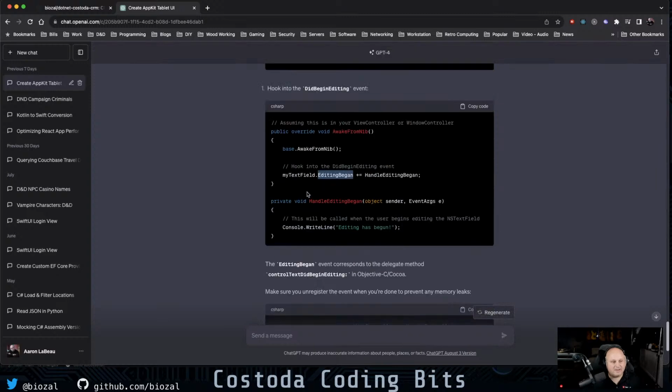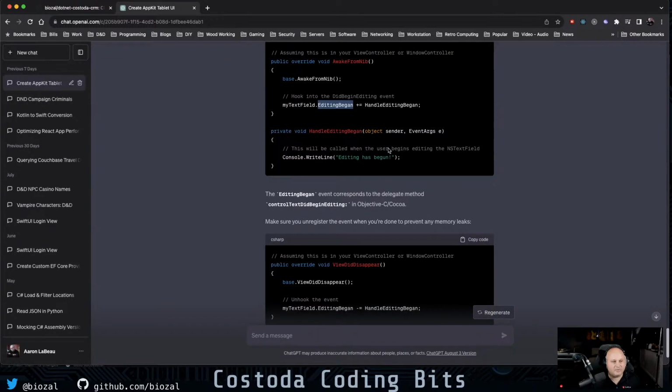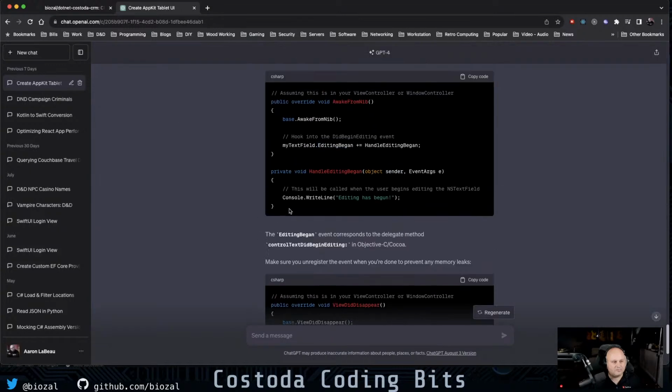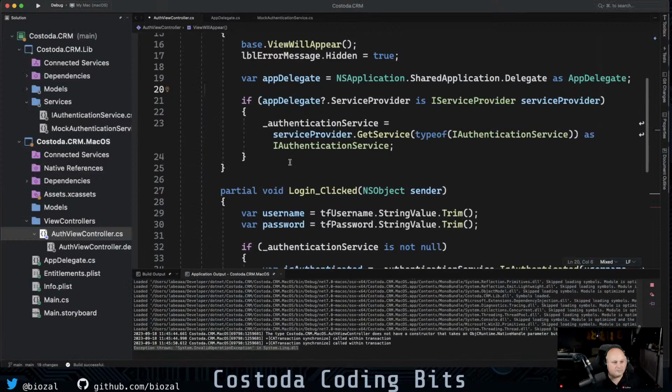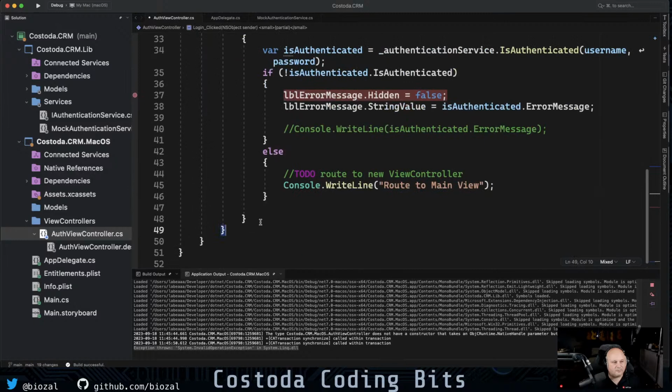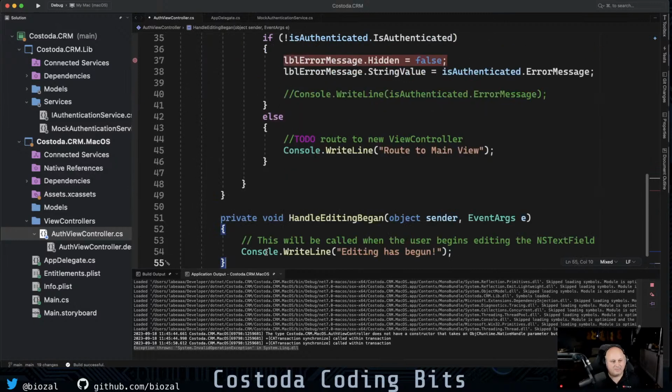Oh, they make a good point though. If we do just a lambda, we'll have a memory leak. So let's grab this code real quick, because we're going to use that, but we don't want all the code. So what we want to be able to do is say here, because we'll have to destroy it when we're done, make some memory.